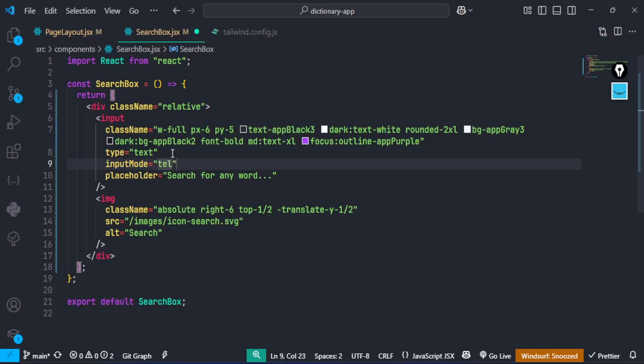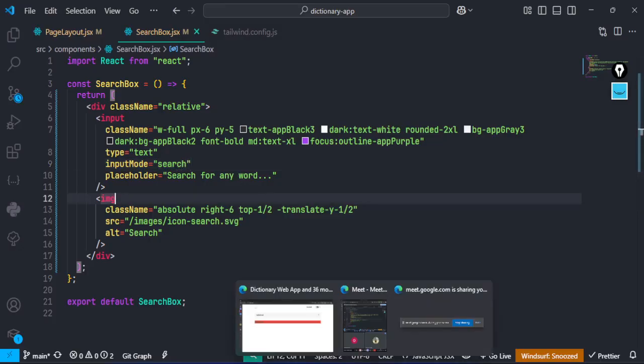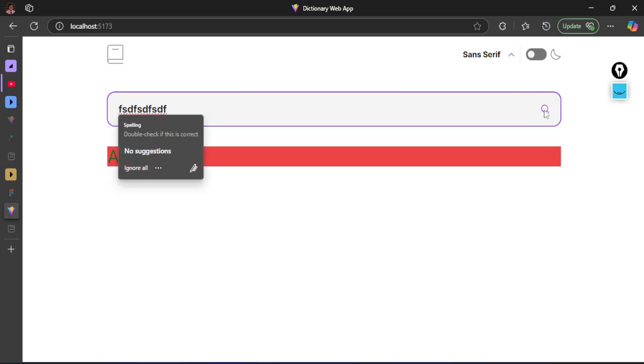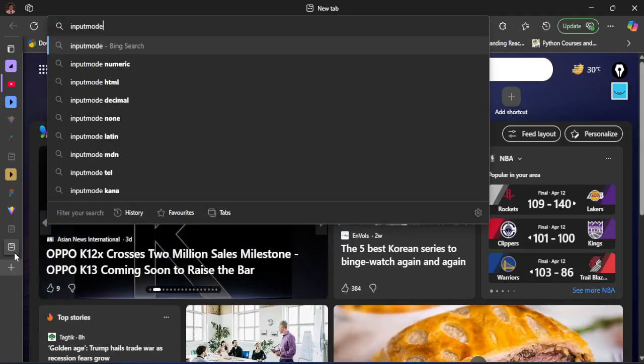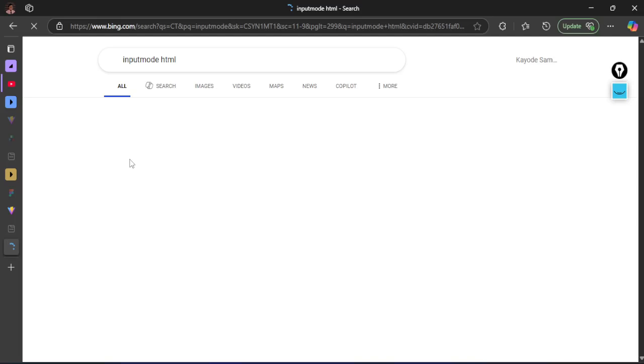So like tel now, it's going to give you the keyboard of a telephone, which is going to give you all those numbers that I normally show like that. Or you can use search or a lot of others, or numeric and so forth. So it's going to bring the stuff out like that. So we are still using text, but on the smartphone it will work, and you can go online and look for more values of this inputmode in HTML. It has a lot of different input modes that you can give it, and based on what you give it, on the phone it will display the correct keyboard based on the mode that you specify.